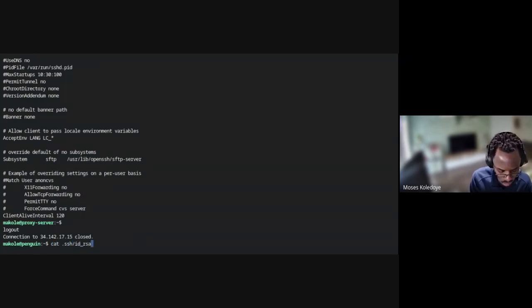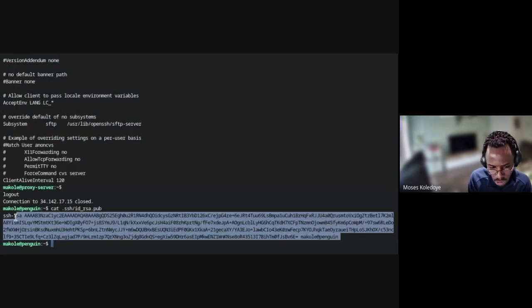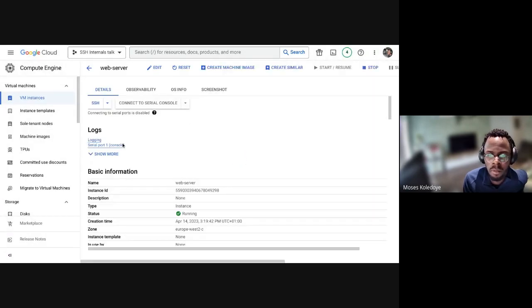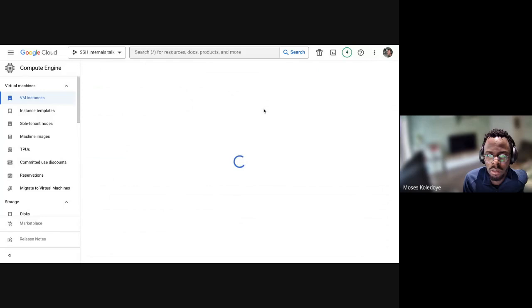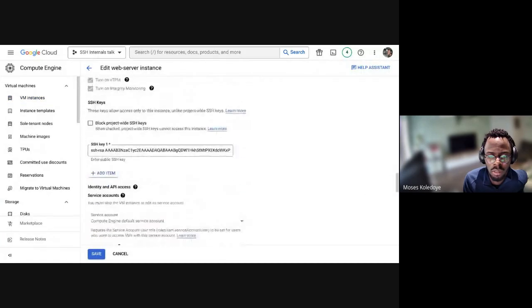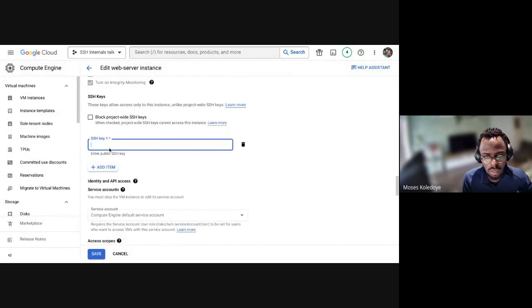I copy this. So this is how I log in to that remote machine. Do this again for the web server. It's going to take a bit of time. So edit this. And then we go to the SSH part. Delete this key. We don't need that. And then we save.